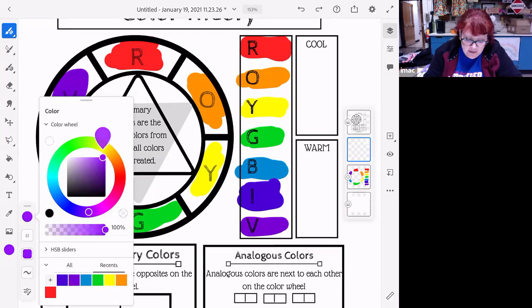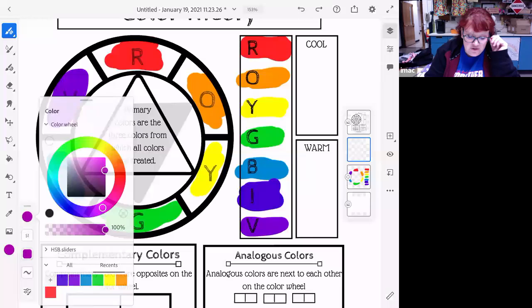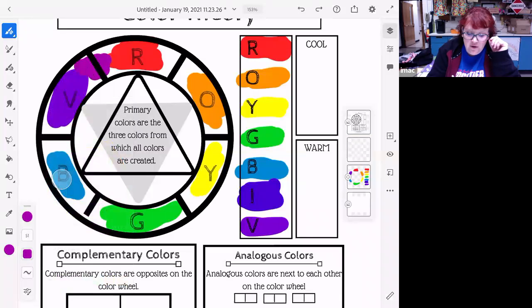So I'm going to put this back up in the corner and start moving my way over here. Here's red, here's violet, red violet. I don't want it to be too pink, so I'm going to bring it down some. And sometimes you just don't know. Okay, it's all right until you get up there. I think that looks pretty good. So I'm going to put that over there.